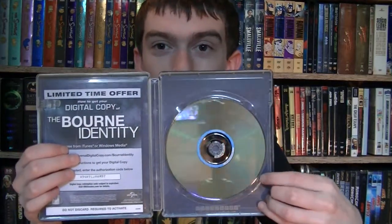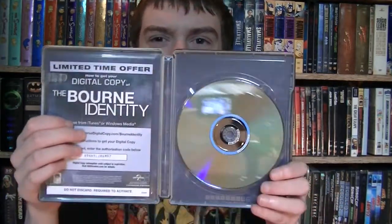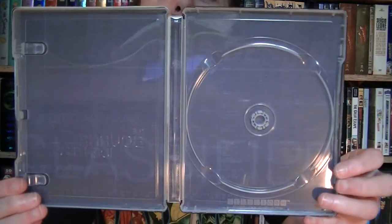Inside, it's actually a Blu-ray DVD combo pack. This is actually a Blu-ray and a DVD. It's like a flipper disc. It's kind of weird. There's the digital copy. Take that off. Take off the disc. If you look at it, it's kind of surprising. You can't really read it, but it's a Blu-ray and a DVD. Inside, it's pretty bland. There's a bunch of codes and words like identity not found and classified. It's kind of hard to see. Not a whole lot to it. I wish there would have been more images on there. But for what it is, it's okay.